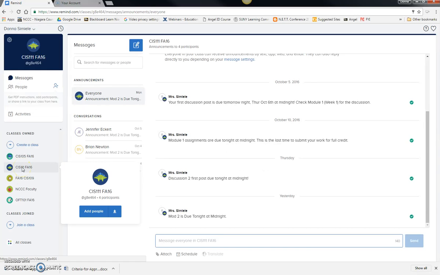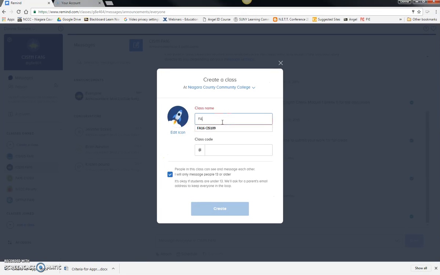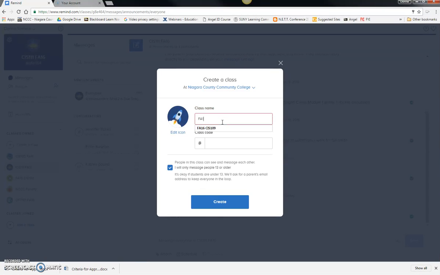Now, once you've gone in and you've created a class, I'm going to create one real quick so you can see. So if I go in and create a class, and I'm just going to put in Fall 16, and I don't have one for my CS 116 class. It automatically creates a code so they can text message that code and join the group that way, so I can create it.